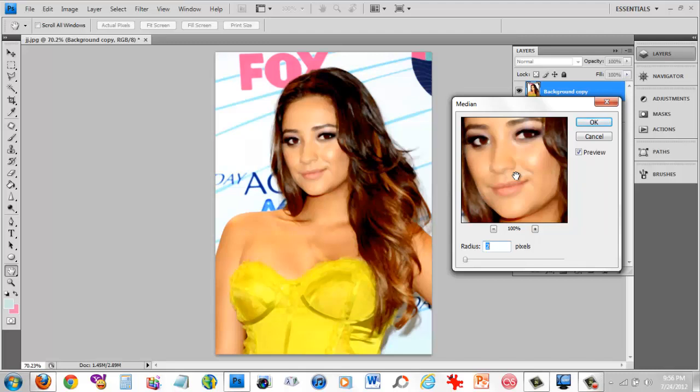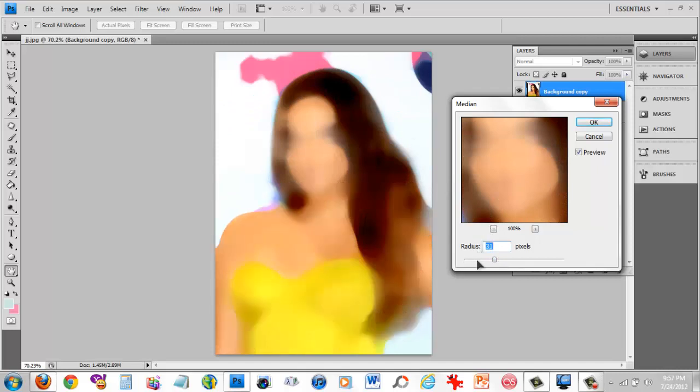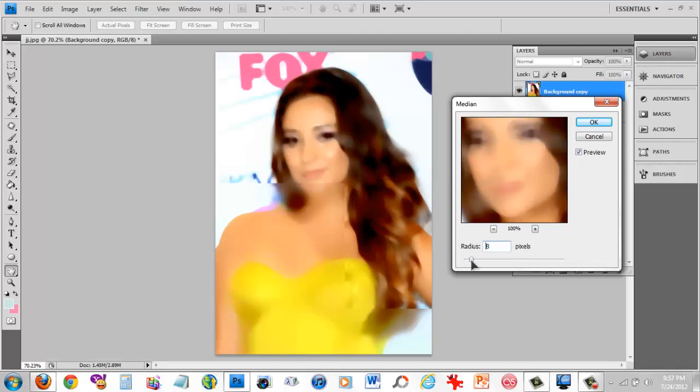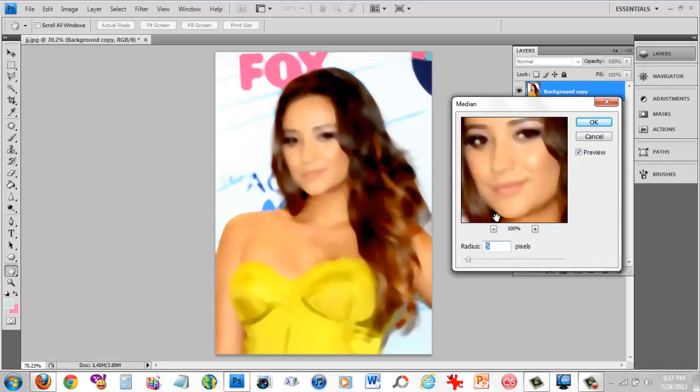But when you do this blur, you want to make sure you're able to see the detail. You don't want it to be 31 and there's nothing there. You can still see detail, but it's blobs. For her, if I were to put like 5, I can still see details, but it looks so fake. So 1 or 2 is perfect.